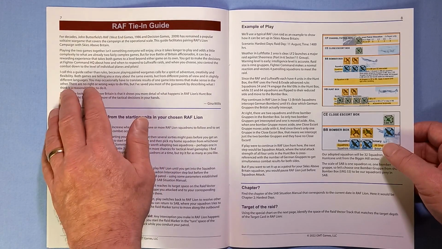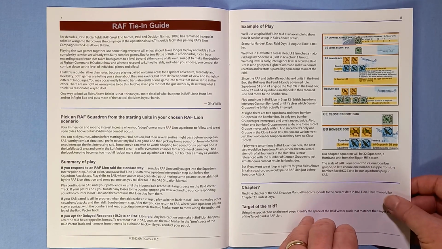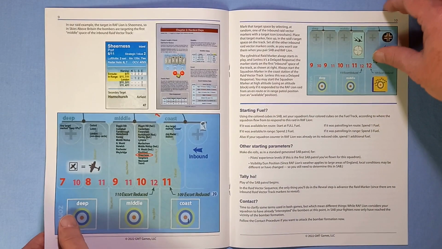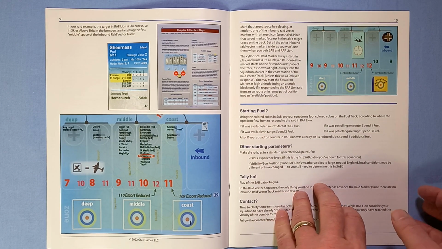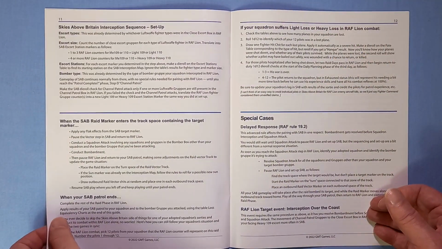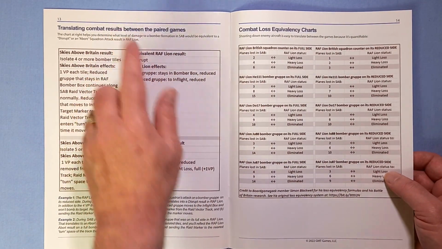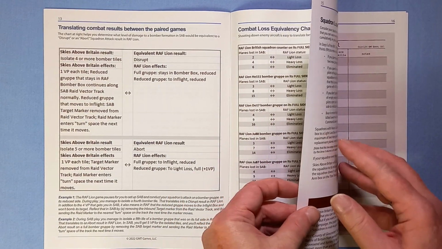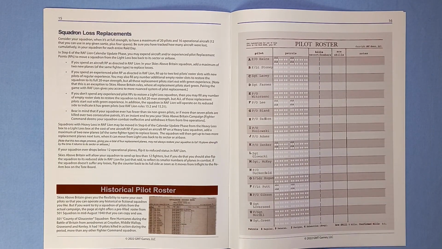So it tells you how to set this up, and it says it's more of a guide than rules because they're melding the two games together, so there's got to be a little bit of give and take and a bit of artistic interpretation. But my goodness, it looks great. If you haven't got RAF, The Battle of Britain 1940 from Decision Games, I know it's another expensive game, but my goodness, another good one. So look, lots about combining the two games, translated combat results between the paired games, and the squadron loss replacements, which you do in RAF. So a big chunk of this optional rules booklet is combining the two games together.